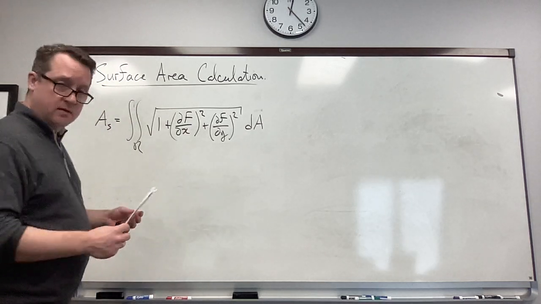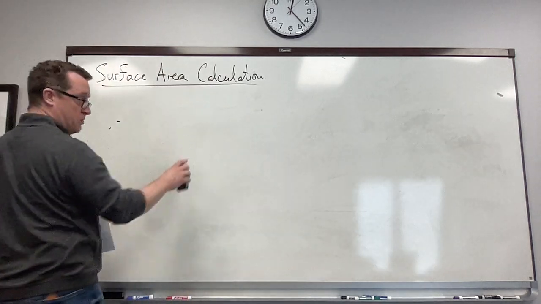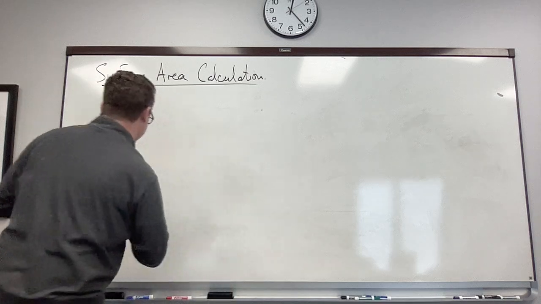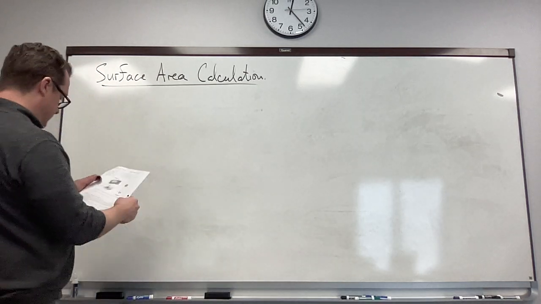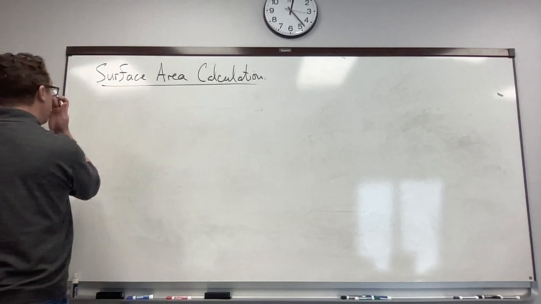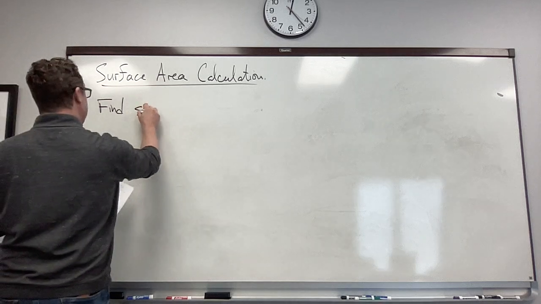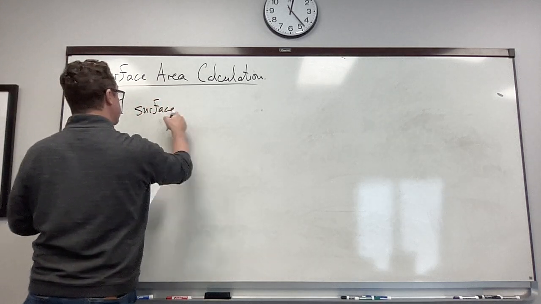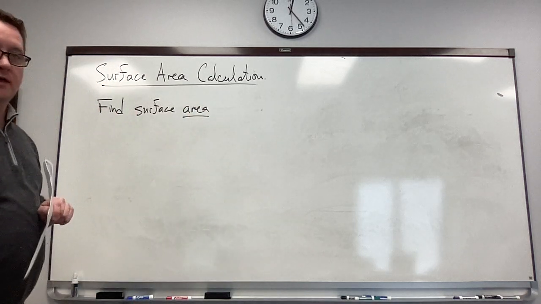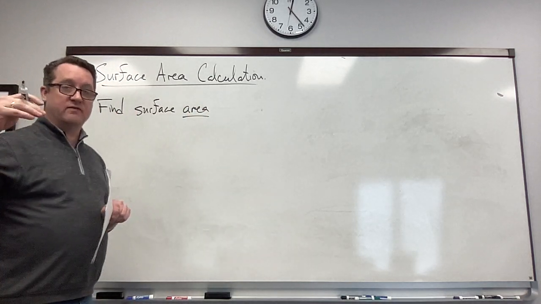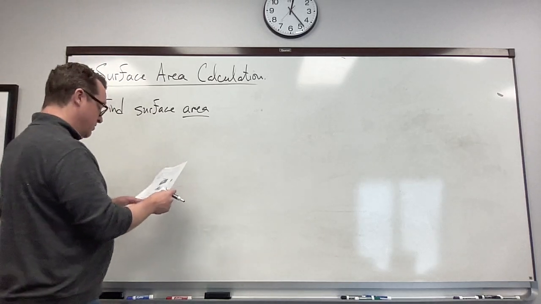So let's look at just a straight up example. That'll end this recording, and then I'll do another example in a future recording, just so these don't get too long. So this would be an example problem. You would say, find the surface area. And by saying surface area, this is how we know we're doing a surface area calculation. Later on, we're going to say find the integral of a flux through a surface or something, and that's different. It's an extension of this concept. Right now, we're just doing area.